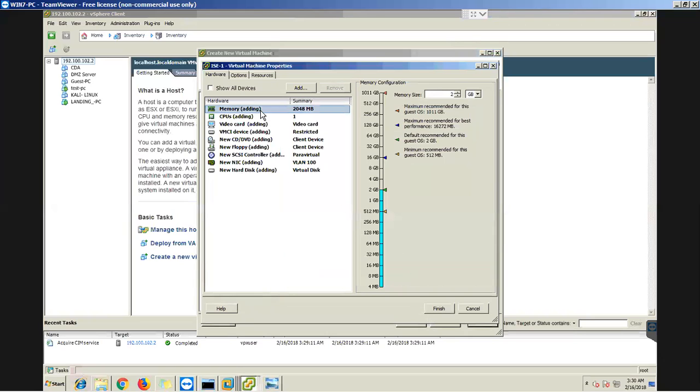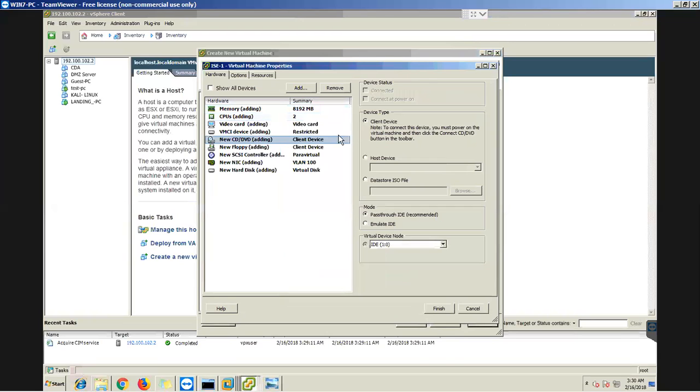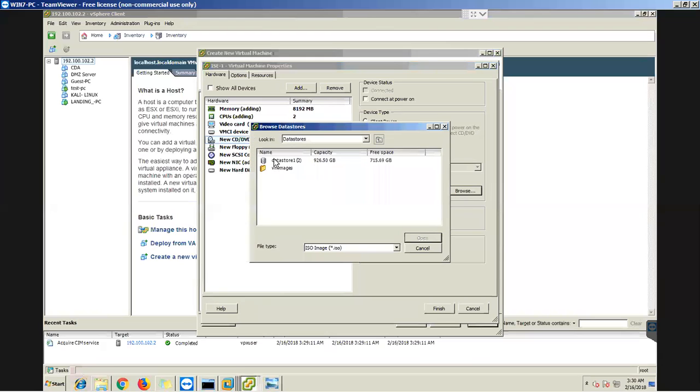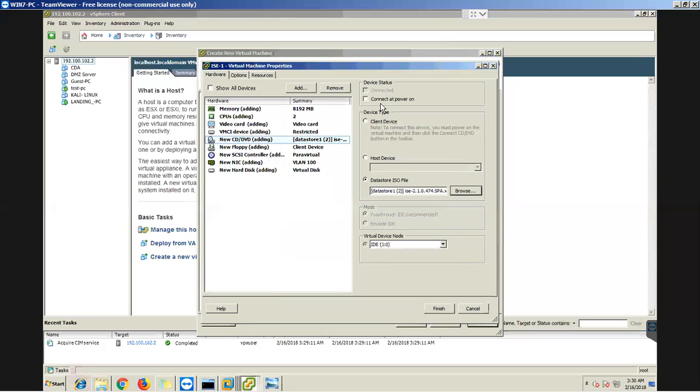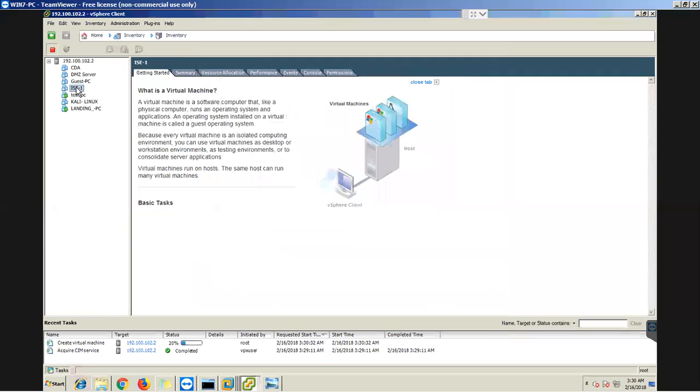Here RAM is 8 GB, CPU cores 2, and for CD/DVD you select browse data stores, 2.1, connect at power on. That's all. After that you will start the Cisco ISE to boot.